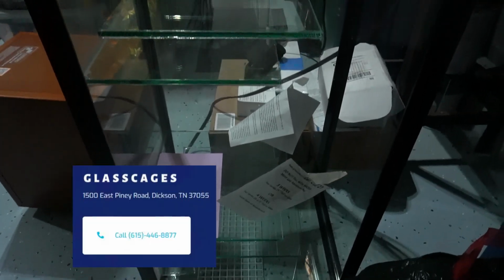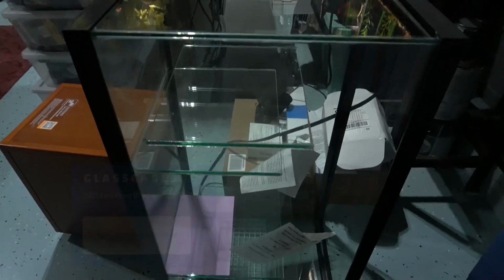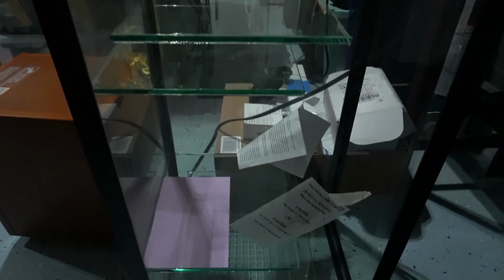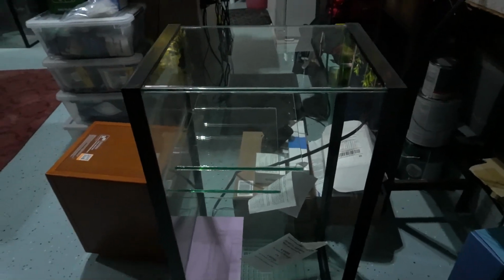And then there's another sump. Here's a beautiful brand new glass sump. It's about 29 gallons. Absolutely gorgeous the way it was made. Absolutely beautiful. But I don't really have use for it right now. So what I think I'm going to do is give it to my friend, one of the first friends I made when I came to Nashville, a fellow named John.